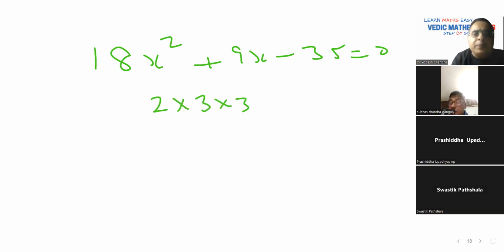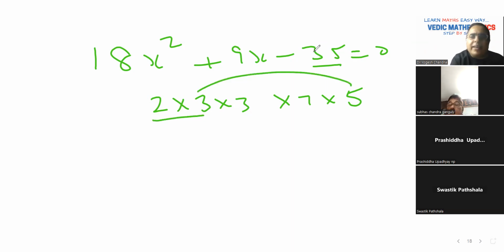And here, yes, it was minus, one was 7 and one 5. So 35 is nothing but 7 into 5. Just think how you will get 9. Positive 9. That means we have to subtract. So 6 into 5, 30 and 21. Can it go? Yes, 30 and 21 will go.